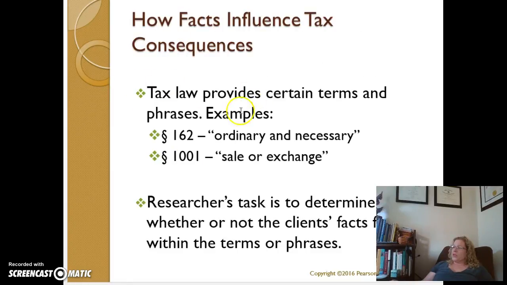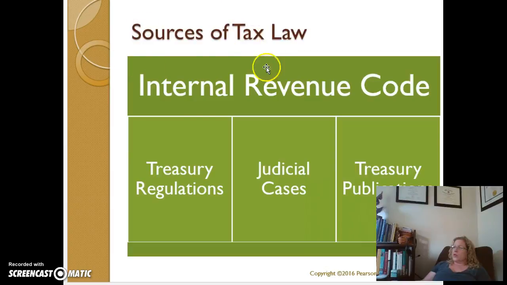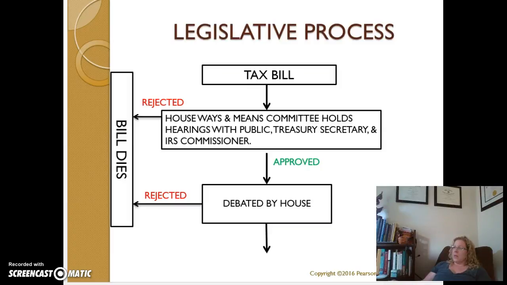The tax law provides certain terms and phrases, examples like Section 162, ordinary and necessary, Section 1001, sale or exchange. The researcher's task is to determine whether or not the client's facts fall within the terms or phrases. The sources of tax law include your Internal Revenue Code, Treasury regulations, judicial cases, and Treasury publications.